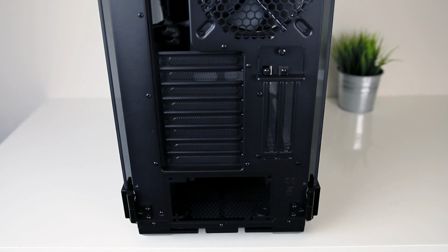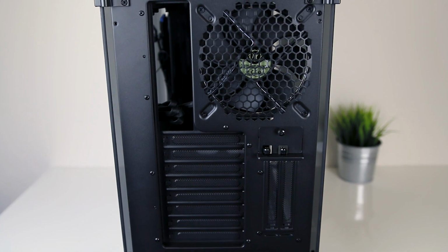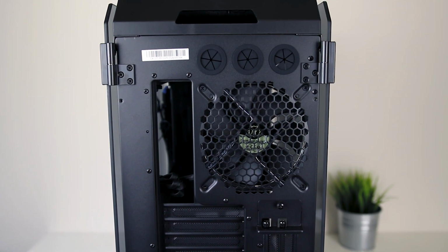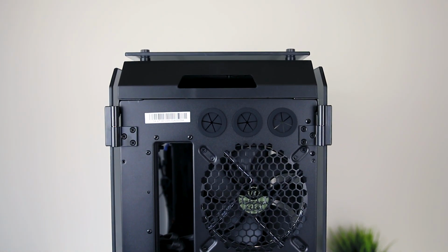Over on the back down the bottom is room for the up to 220mm long power supply, and working our way up we have room for 8 PCIe slots and a further 2 vertical ones, more on that later. There's a single Thermaltake 140mm ring RGB fan, which also instead can support a single 120mm fan. Finally, there's 3 rubber grommets up the top which could be used for water cooling.